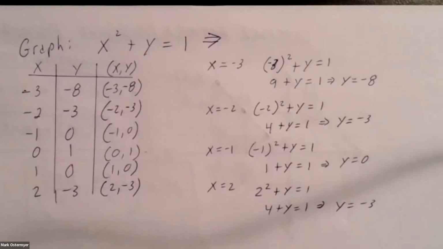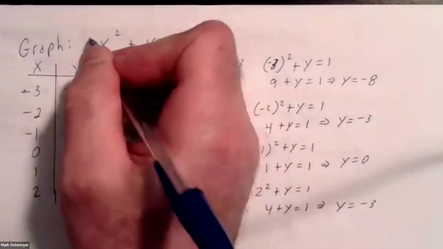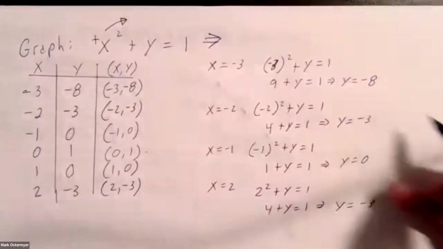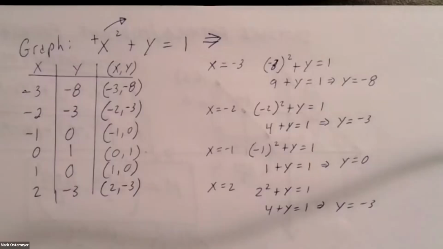Let's see. You would move the x. X what? Squared? How do I move x squared to the other side? You're right. How do I move this x squared to the other side? Square it. Well, I got to move x to the other side. I got to get y by itself. And we'll solve for y here.